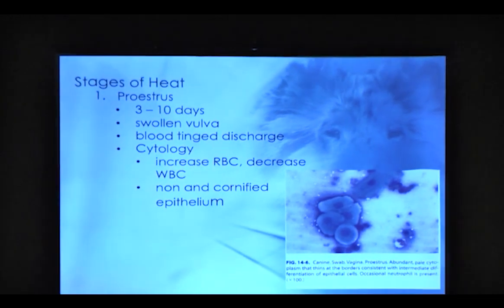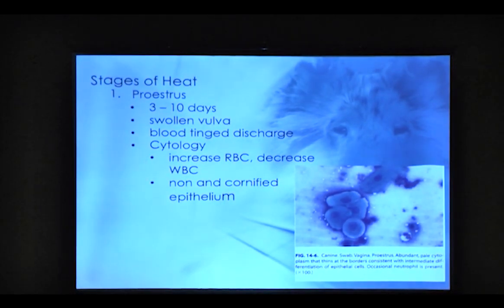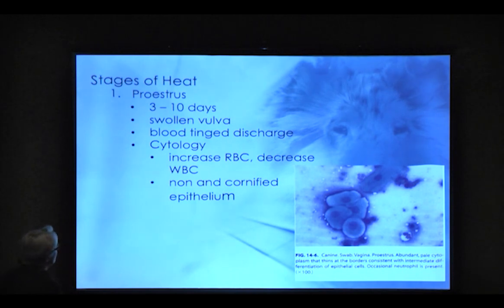Okay, this is what we're going to go through a little bit in our wet lab. The stages of heat, proestrus. It lasts 3 to 10 days. It's a swollen vulva, the blood-tinged discharge, and in the cytology you get a lot of red blood cells. That's when they bleed. And do you know how they bleed?